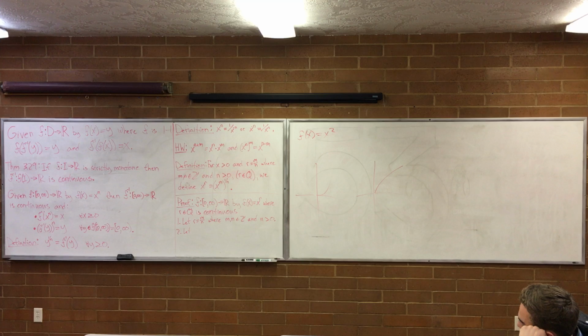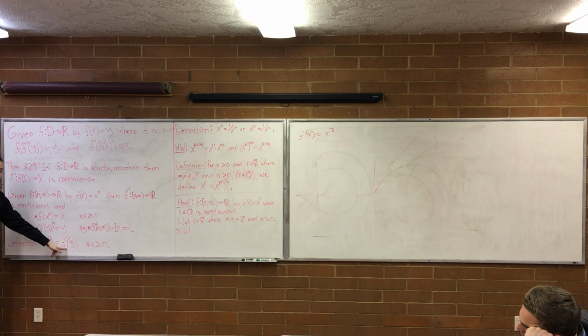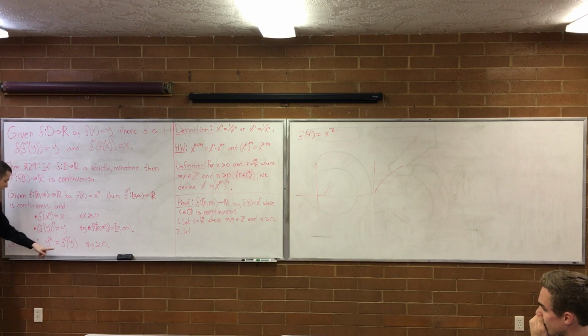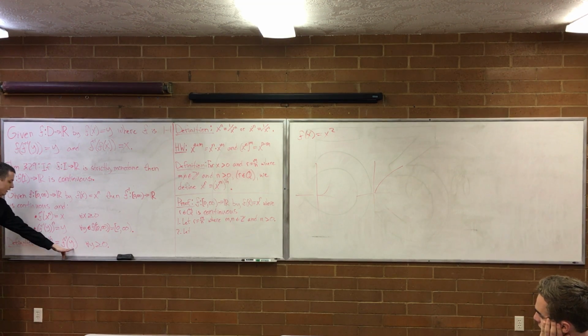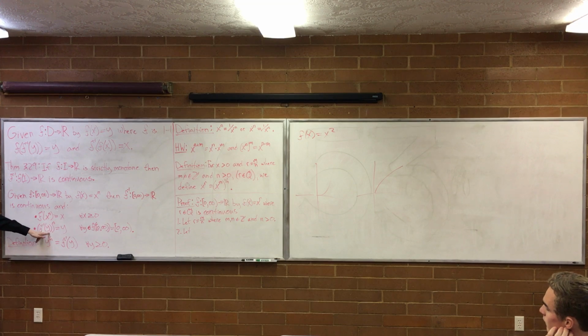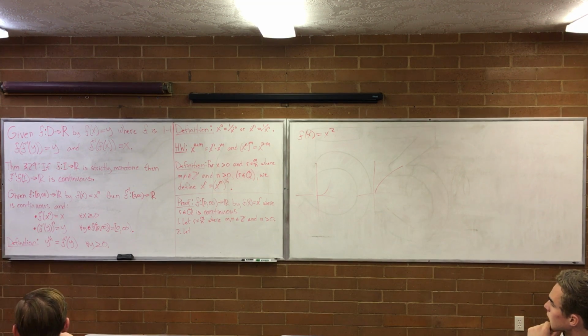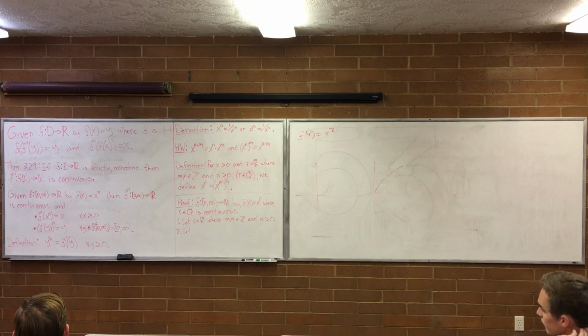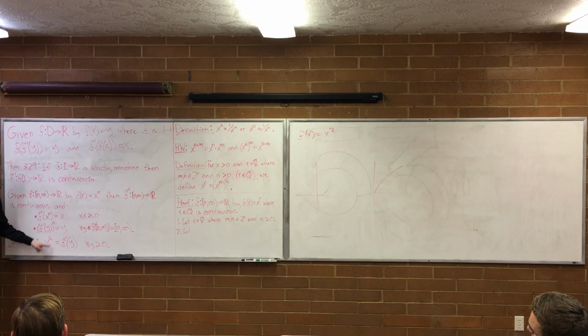Well, now we're going to invent another way of writing that. We're going to write it like this. So now we're making a definition. What do we mean by y to the 1 over n? We mean f inverse of y. We mean whatever goes right there. Whatever you plug in right here, such that when you raise it to the n, you get back y. Okay? So that's our definition of y to the 1 over n.